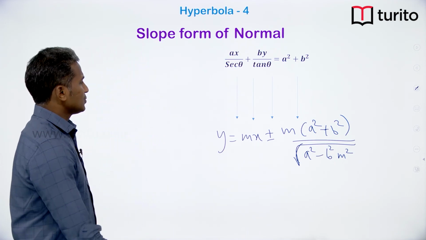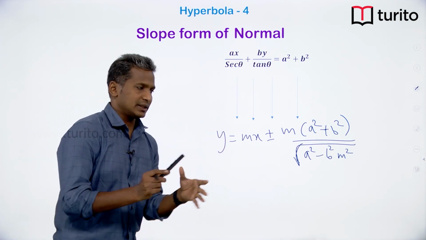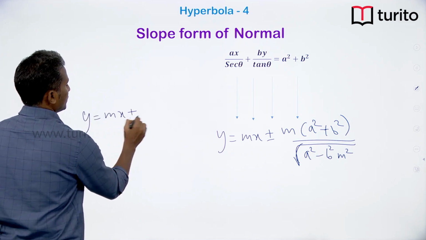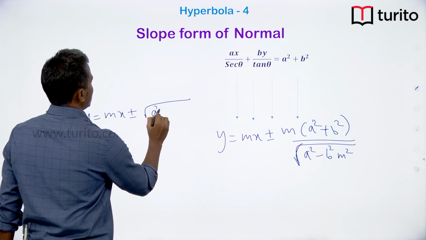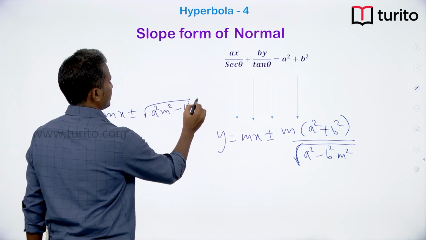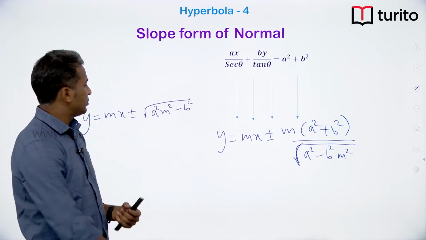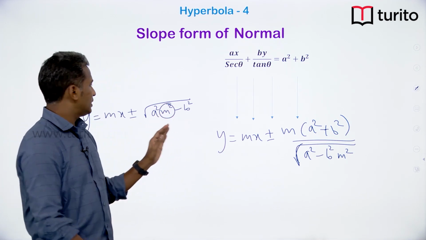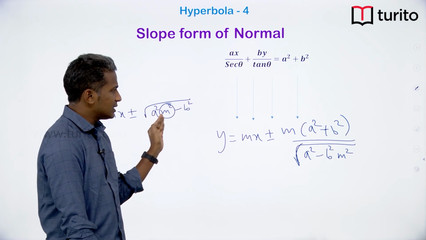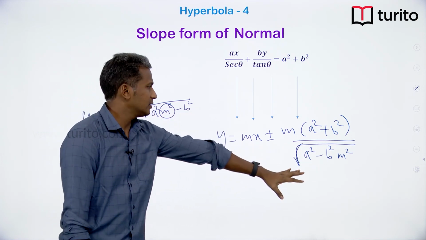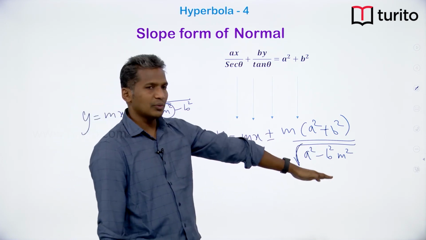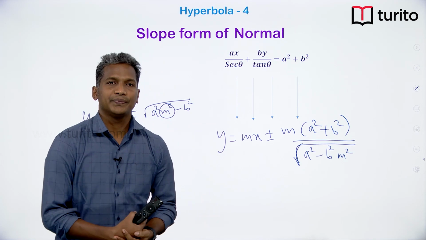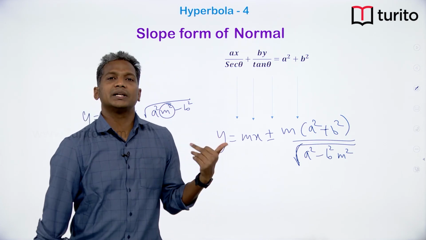Now, the way I remember this form is like this. We have the tangent form, which is y equal to mx plus minus root of (a square m square minus b square). Now the way I remember is like this. Here m square is changing its side; instead of coming with a, it is now coming with b. And that term is coming in the denominator, there is one m in the numerator and a square plus b square is there. So this way you can try to connect them and try to remember.